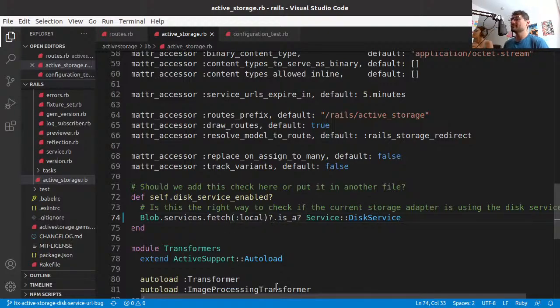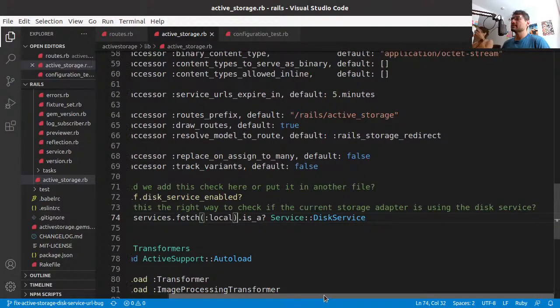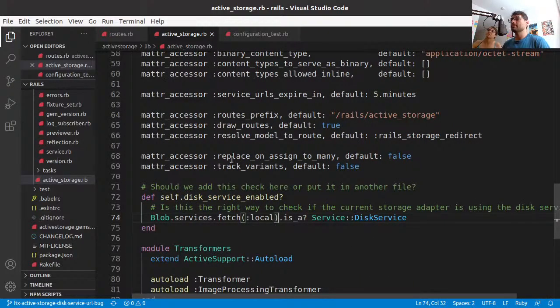Should we do this? Adapters using disk service. Maybe you can do a console check, like testing if something is nil.